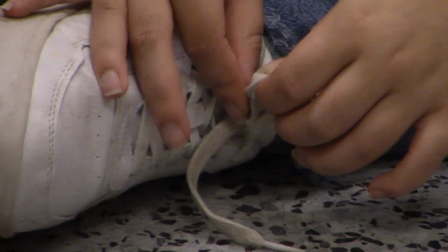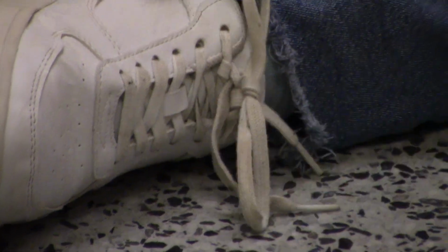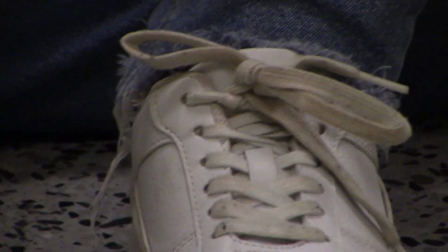Then you want to repeat if you want to double knot it. Now, let me see you try. Okay guys, and that's how you tie your shoes.